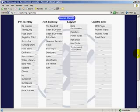Now, the nice thing about this list is that you can order these items any way that you want, whether you want to have them in the order you're putting them into the bag when you're packing them, or how important they are, so you can go down and say, yeah, I've got this. I need to have my bib number when I go to the race, or I need to have my timing chip. If you decide that there's something that you need that's more important than another one, or that you want to pack lower down in the bag, you can just drag that item and resort it to anywhere in the list that you want.